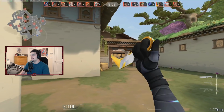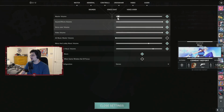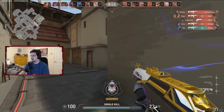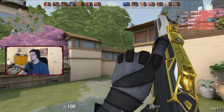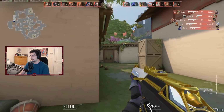Alright, so now that we're in deathmatch, the first thing I do is I come to the audio slider and I turn the volume all the way down to the point where I can only hear gunshots of my own gun. I don't really want to hear footsteps of enemy players or anything like that. And the reason being is because it helps me focus more on myself and my own mechanics.